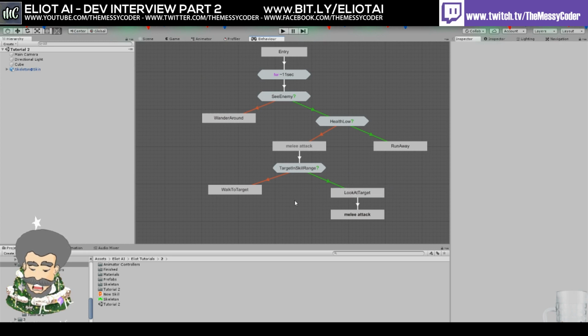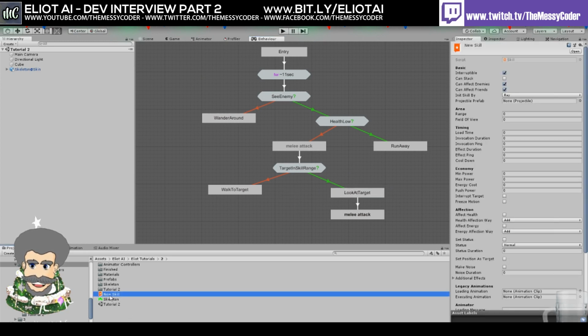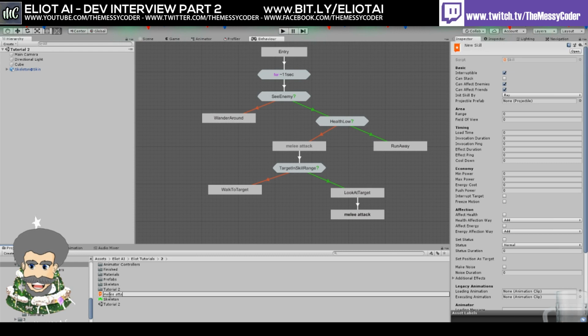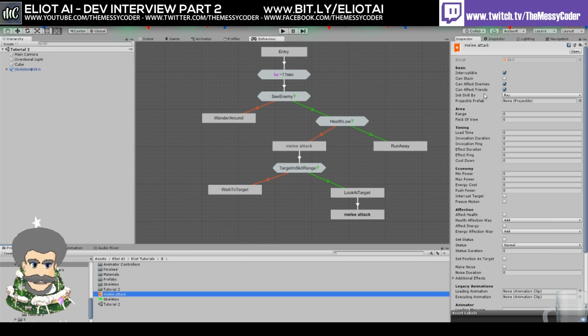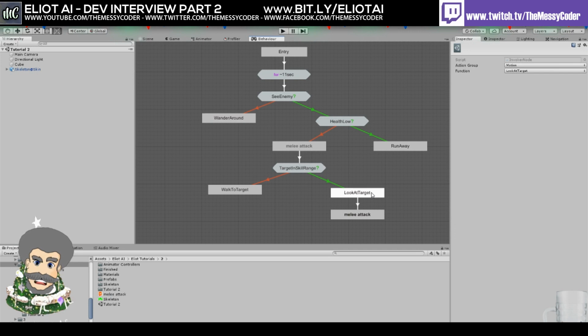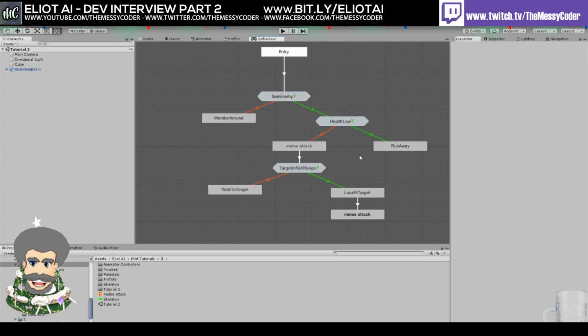Exactly, I broke it. I'm good at breaking these things. So here's our skill. What skill is this one going to be? A melee attack, and you have to name it melee attack. Here we go. I think this behavior will look very weird because of that loop in the beginning, which makes a ping. There you go. Fixed it.